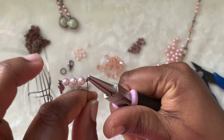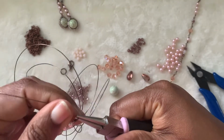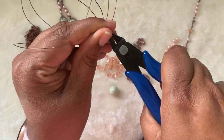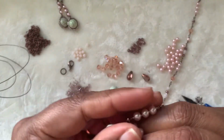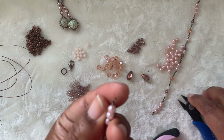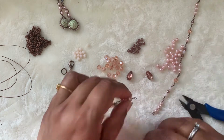So the antique copper is the one that I mostly use, I think, and I'm done with the 24 gauge wire. This is all I have left. So I'm just trying to be more careful in not wasting my wire. Okay. So the loop is a little bit wonky. Yeah, it's okay. It's my eyes.